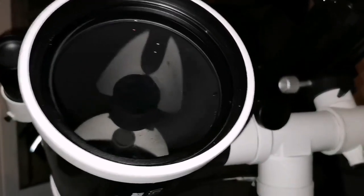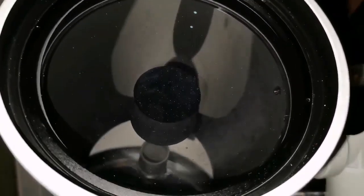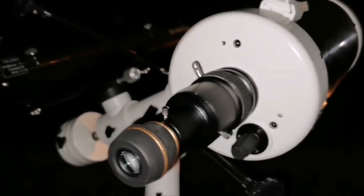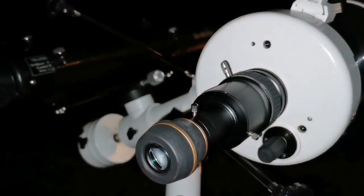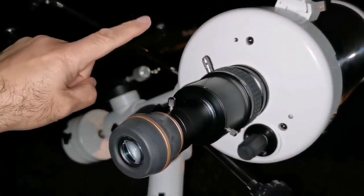The only problem with the Maksutov is that when condensation forms on it, as you can see. Okay, observing with this telescope is nice, it's pleasurable, you enjoy it. There is only one point: your time will be limited because of the condensation forming on the meniscus.